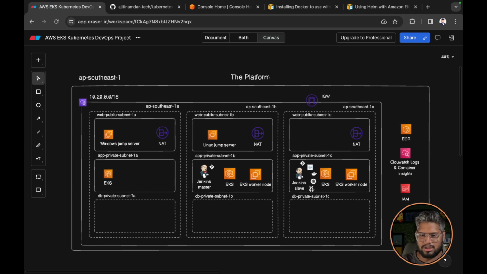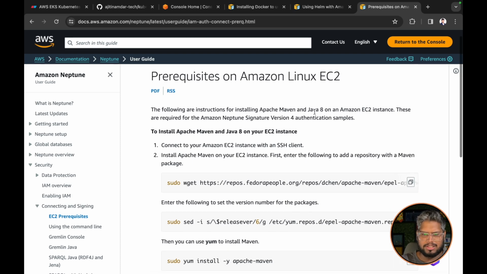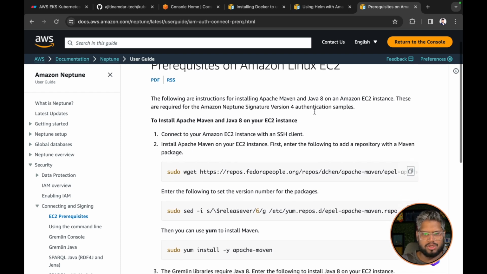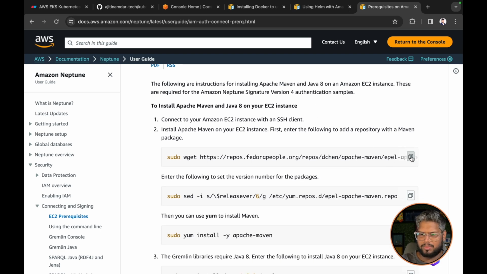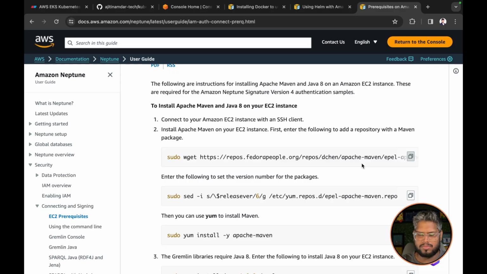Now let's install Maven. So let's again go back to the official documentation. So this is the official documentation of AWS. Although this is Neptune documentation, you can ignore that and we can just go ahead with the steps to install Maven. So let's copy this command. Once the repository is added, let's set the version number of the package.